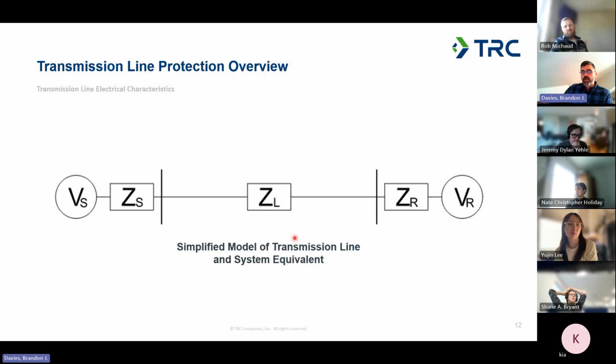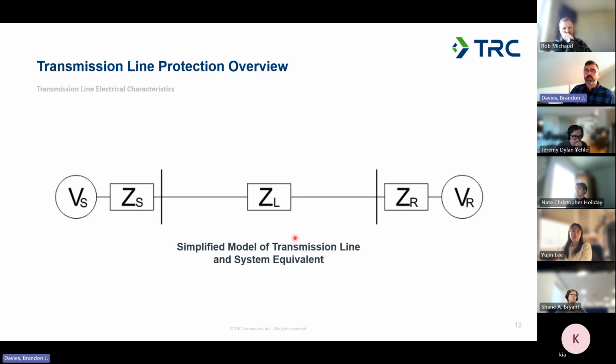So once we get that impedance model done, and again, we're ignoring the shunt capacitive effects, we can simplify the entirety of the transmission system down to a simple model like this. And this is probably overly simplified compared to the actual analysis we do using a tool like Aspen One-Liner, which would factor in transfer impedances and look further out into the system.